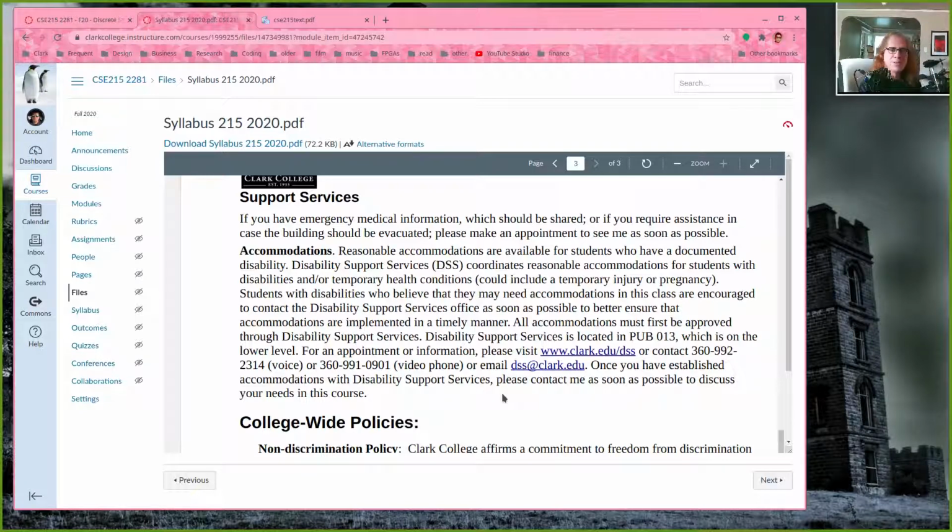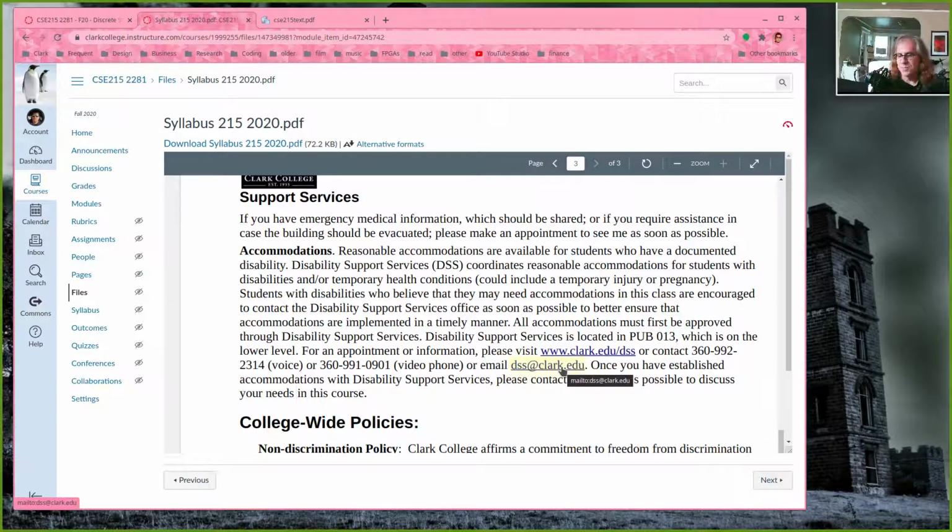So if you are in a situation where, for example, having extended testing time would be useful to you, you can contact the Disability Support Service Office, DSS, go through their website, call them, send them an email, or talk to me and I can help you get in touch with them. And arrangements can be made based on your situation to help accommodate whatever situation you have.